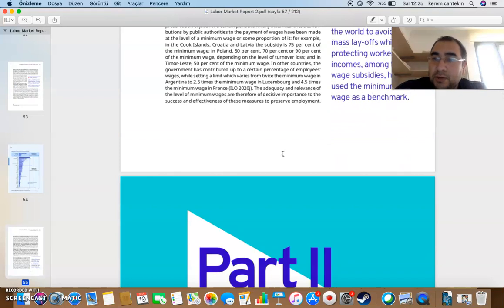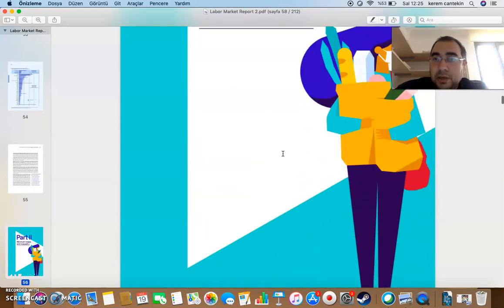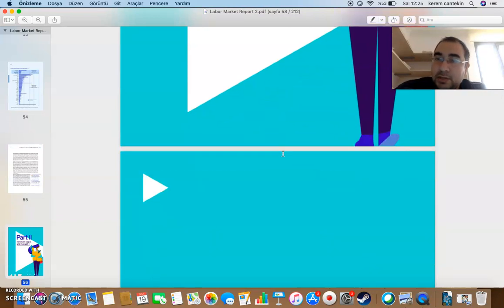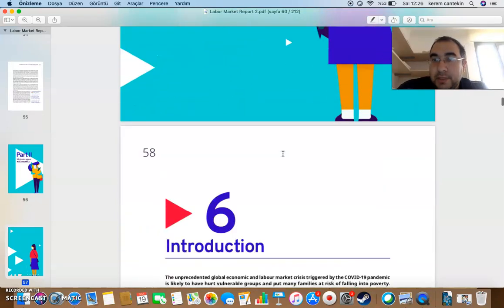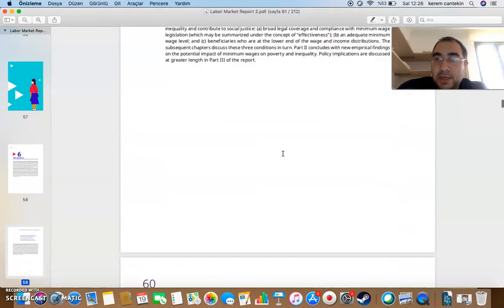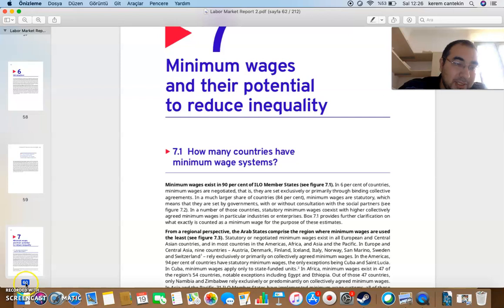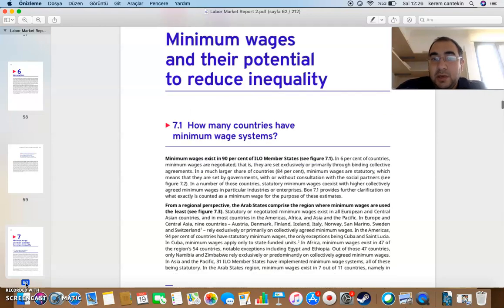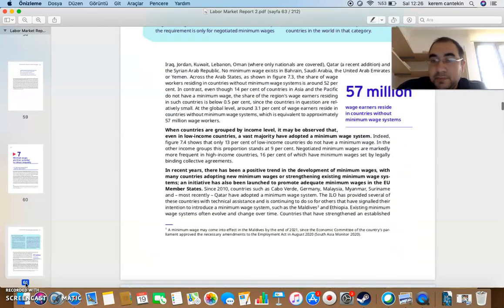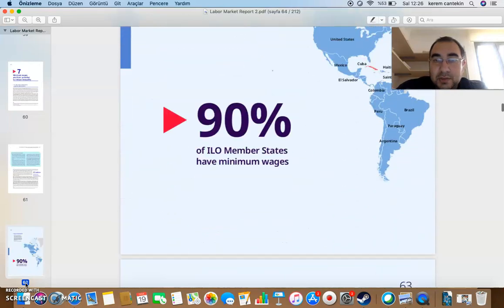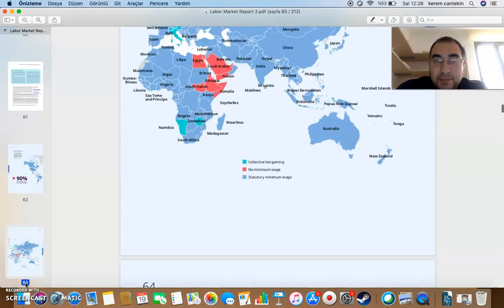But you have all kinds of data on the minimum wage actually. Who gets what type of minimum wage, sectoral distribution, age distribution. I mean the gender, the development, the regional analysis. This report has worked on that. I mean, we are now at the 60th page, and there are more than 200 pages of this report. Of course, part of it is appendix, but more than half of the report, even maybe, is left, and it is on the minimum wage. It is a very detailed analysis of the minimum wage. So, if you are interested, I will certainly suggest it.